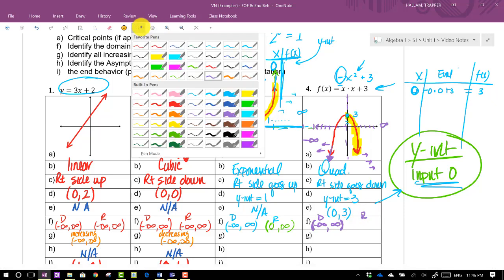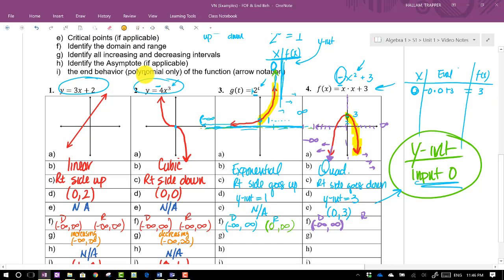So let's do the range. We'll switch colors again for the range. So for the range, we look to see how far down it's going to go. Well, this is easy. I can see both of these arrows sneaking down forever. So that means that we're going to go down to negative infinity. But how far up does this go on the y-axis? How far up can I go? It looks like 3 is the highest point that it's going to be. So we're going to use that. So our low boundary is negative infinity, and our upper boundary is 3.